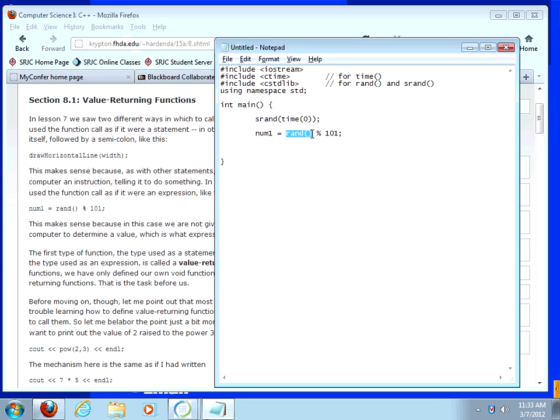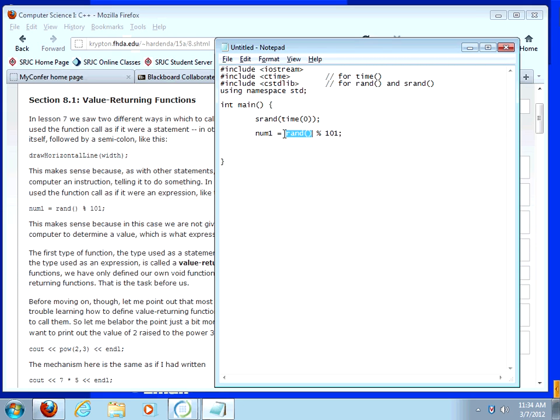Here, I'm calling a function and putting it where I would normally put an expression, right? The reason is that this is a value returning function, which means that when I call it, C++ is going to do some sort of calculation, and it's going to replace this function call with a value. Does that make sense?